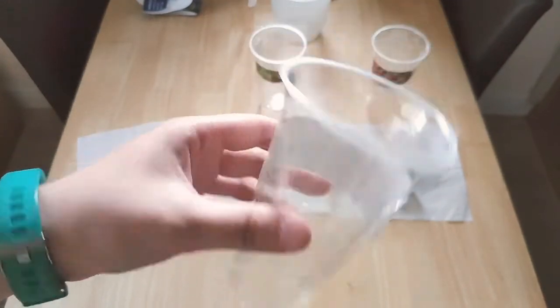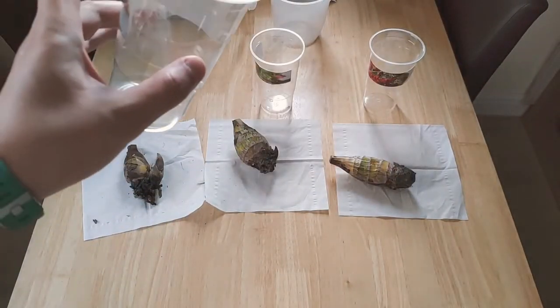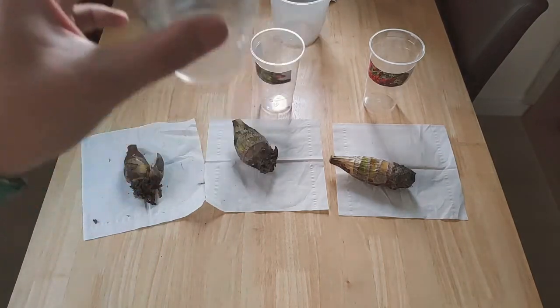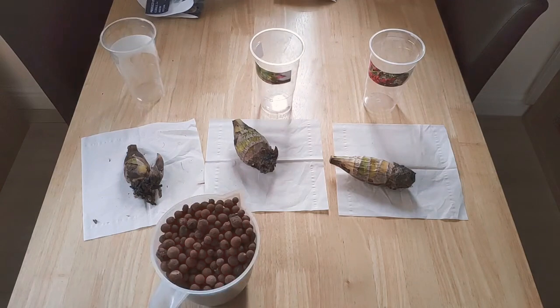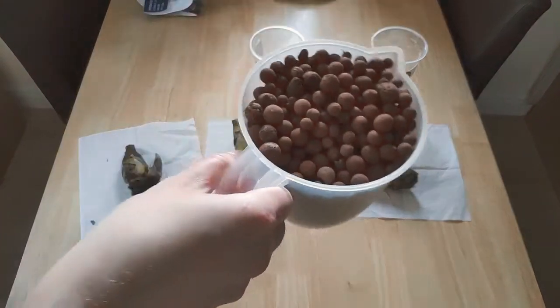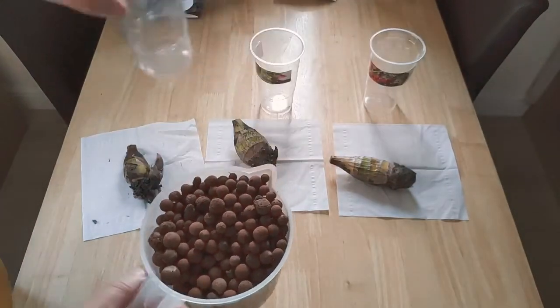So now I'm going to bring some pebbles and I'm gonna fill the pots in front of you, but I will probably turn up the music a bit because it might be a bit loud, because those pebbles make a lot of noise. So if you wait, right, so pebbles, pot.